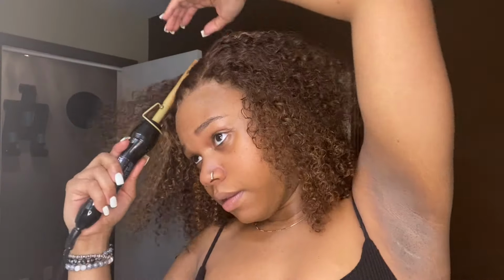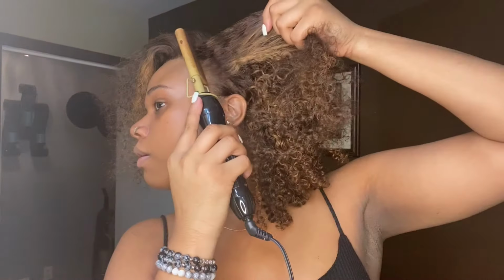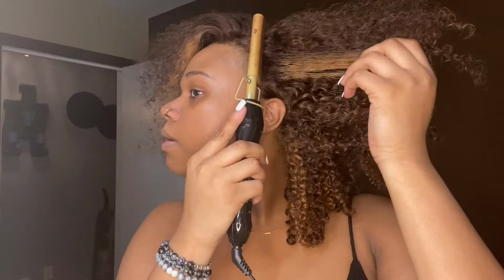Using that hot comb because this wig was thick. Like, it was 150% density, but this is some curly, nice and kinky hair. It was very, very thick. So you're gonna see me just manipulating it, getting my part right how I want it. Using my Nairobi, I just went ahead and set everything after I did the part, and I wanted to just let it sit for a second.